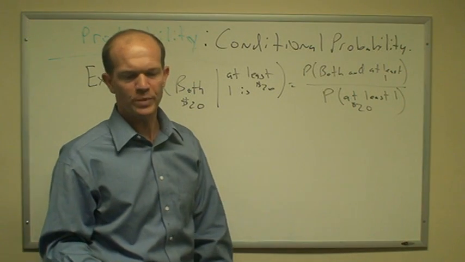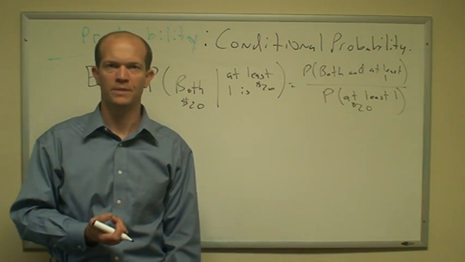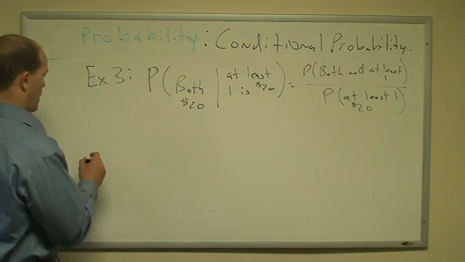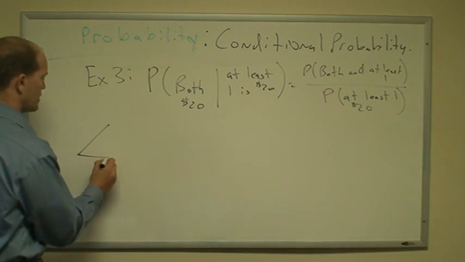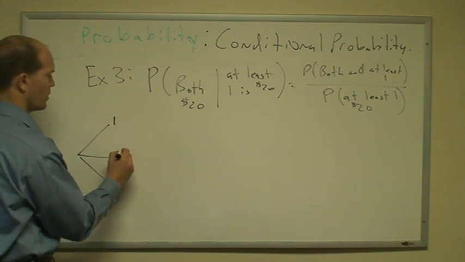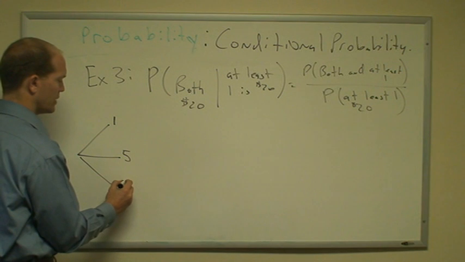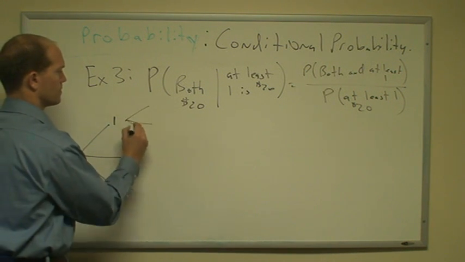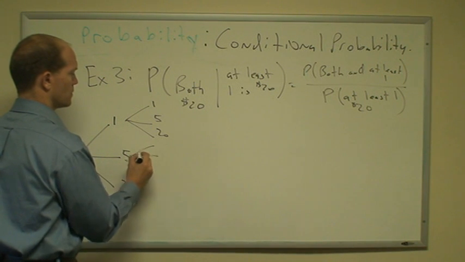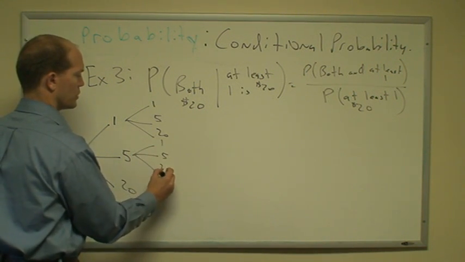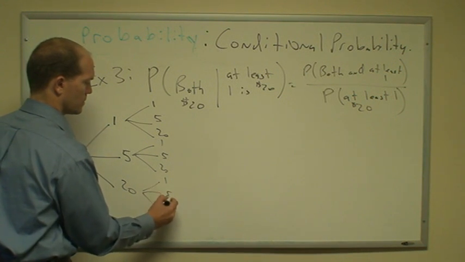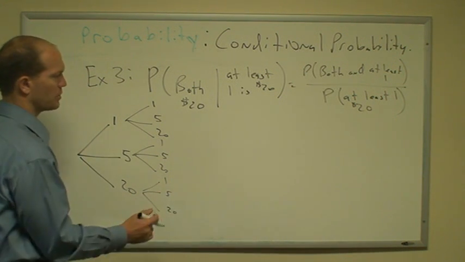So again, we're told 2 bills are to be selected at random with replacement. So let's look at the possibilities of what we can have with this. There's a couple different ways you can get to this result, but one of the most straightforward is to draw this out with a tree diagram. You have a $1 bill, a $5 bill, and a $20 bill. After you select the first, you put it back. I can just draw this tree diagram out with the outcomes, so these are the possible outcomes.